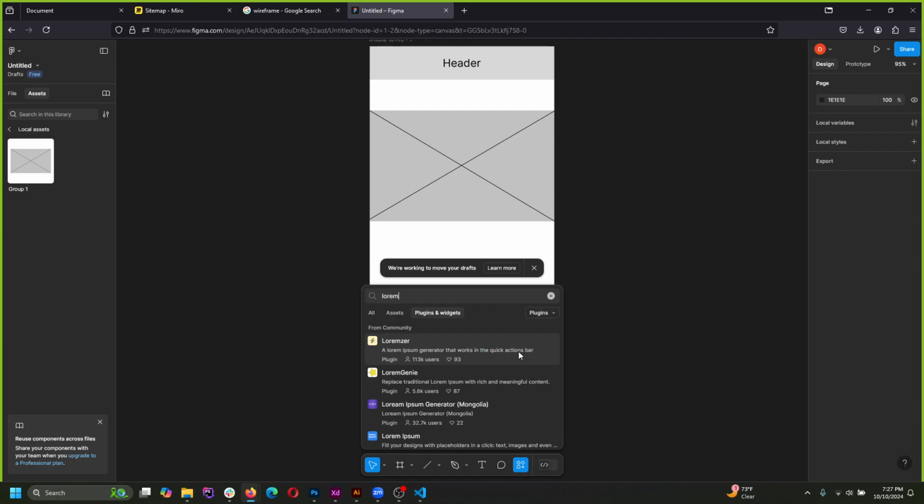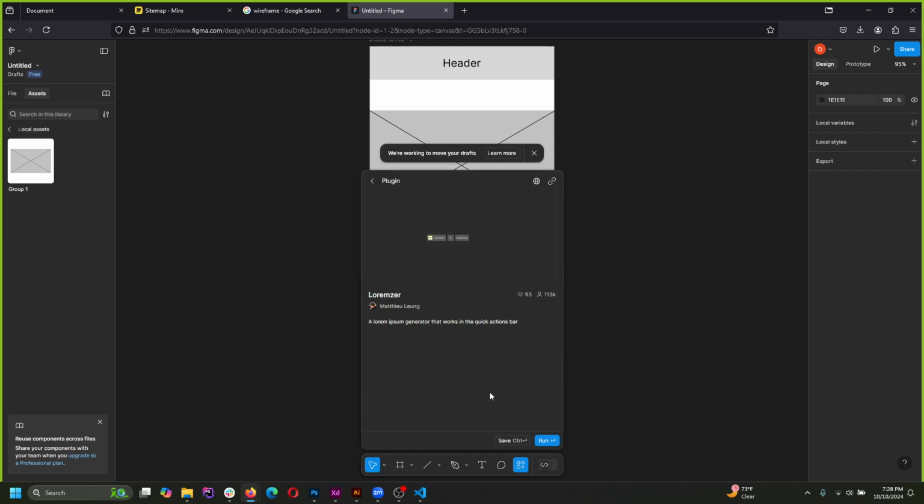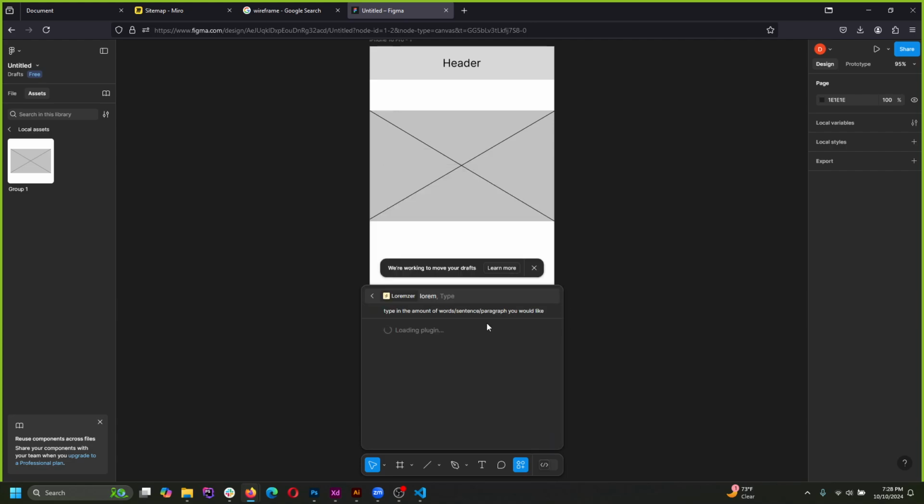Where's our quick actions bar anyway? There's another one, traditional lorem ipsum generator. Let's just go with the first one. It's called loremzer. I guess that's it. Do we just click run?